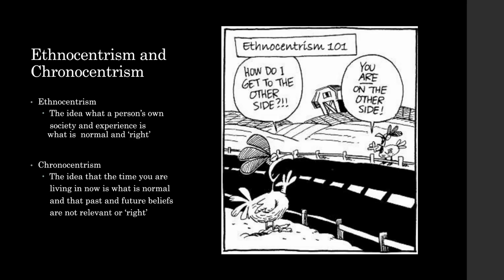All right. Another concept I want to introduce here, and this is some information that's not in your text, before we focus back on the purpose of the criminal justice system, is the ideas of ethnocentrism and chronocentrism. Ethno comes from ethnic, which you're all familiar with. Chrono is terminology meaning time. Ethnocentrism is the idea that your society, which you grew up with, is what is normal. That's what you expect.